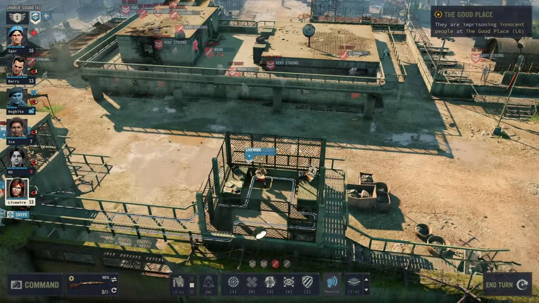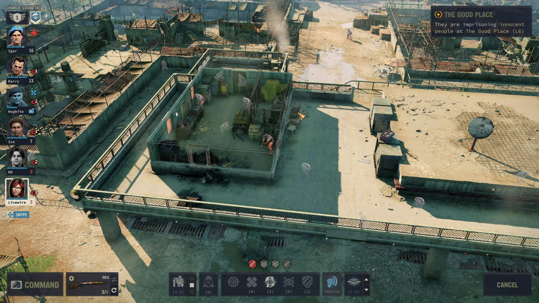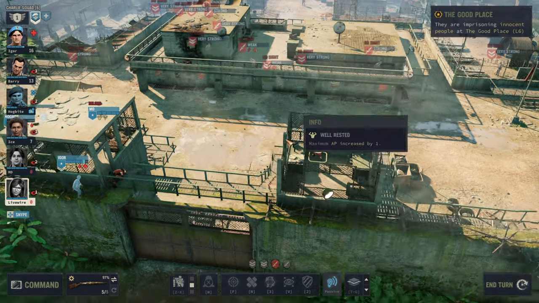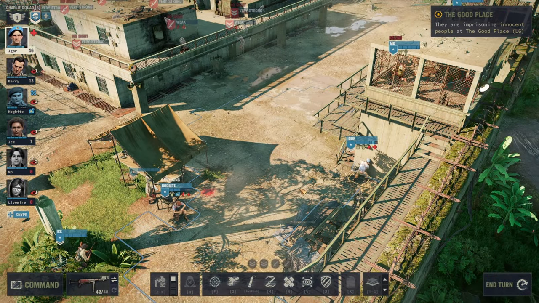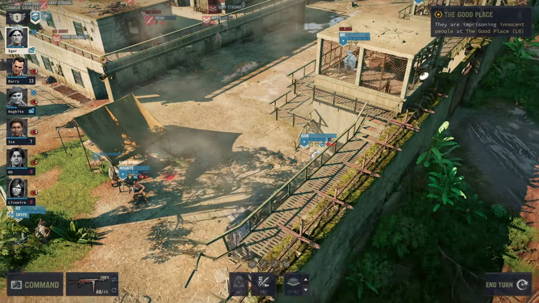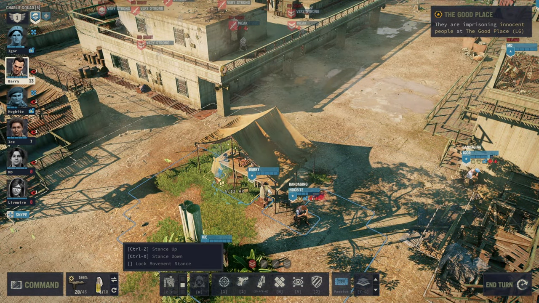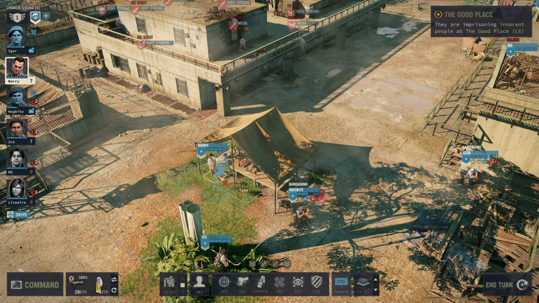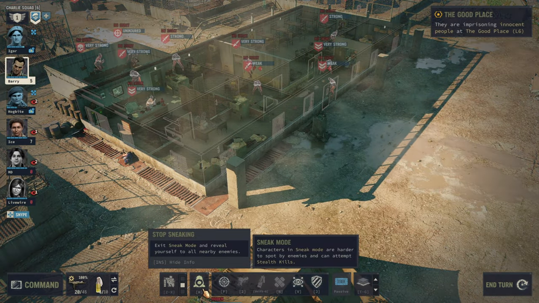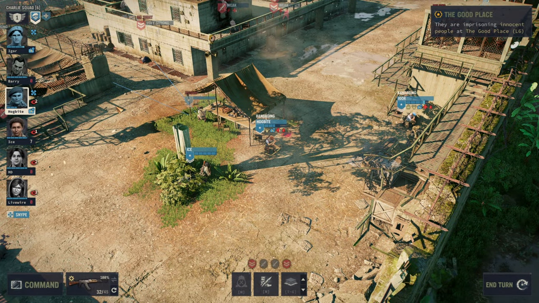Good. Two very nice hits. Igor is bleeding, so that's not a good idea. Hence, he just heals himself for now. How can I assist? We have agreement. Barry moves up. And let's just overwatch for now.